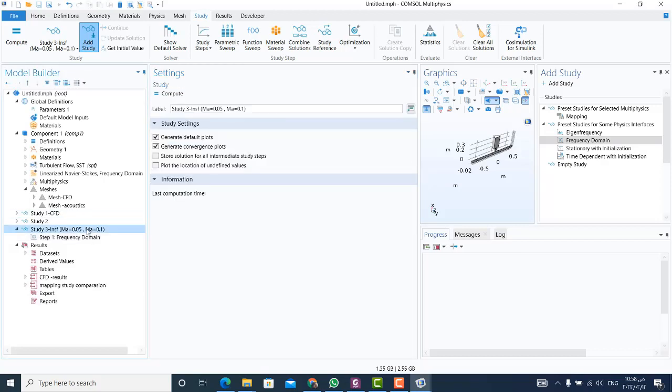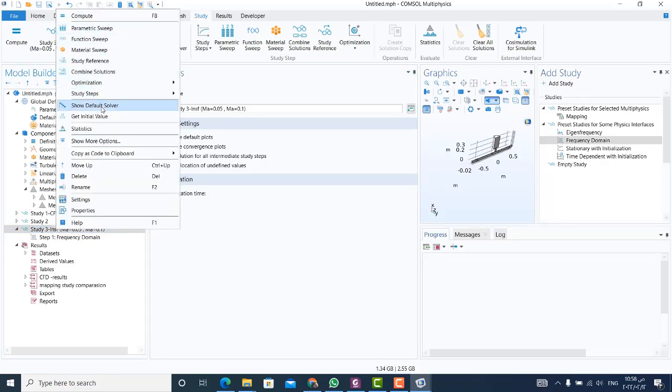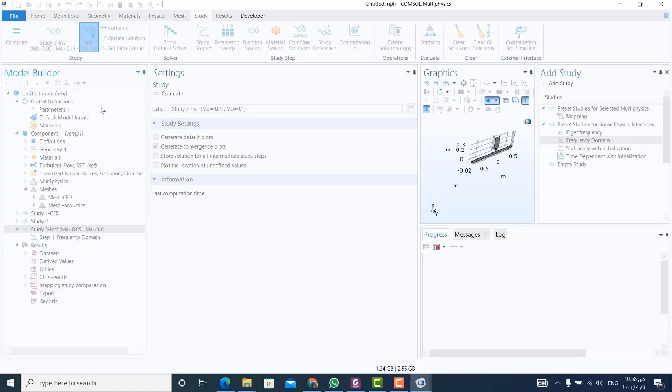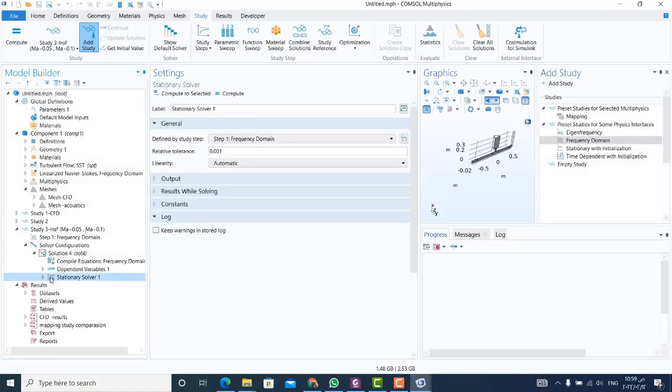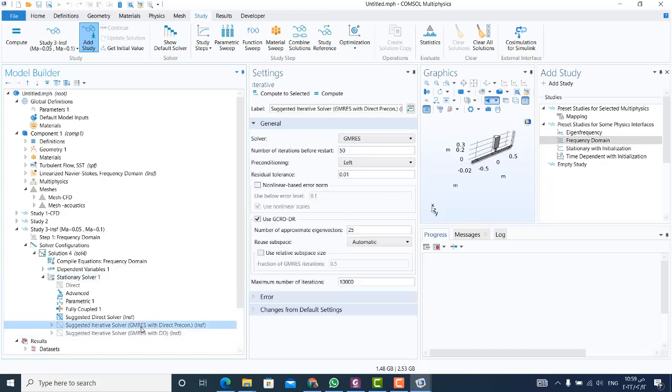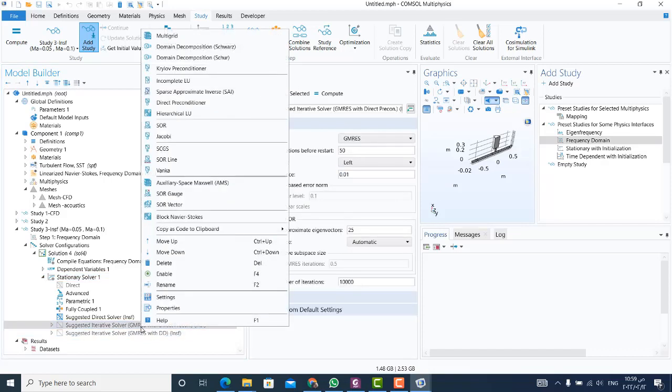We return back to the study and clear the general default plots. We go to solver, show default solver, and change some solver defaults. We go to the stationary solver, which will be solved for.